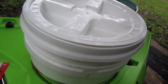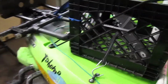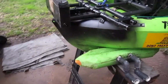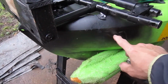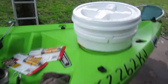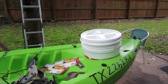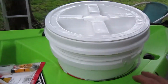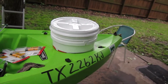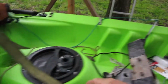I'm running the battery out of the front part because I don't know how heavy the battery is, but the whole back end was pretty well weighted down. My wife said that the water line was up to here, so I'm going to shift the weight a little bit and put it in the front here. This is going to be sunk down in, and not a whole lot's going to be sticking out, but it'll be a hatch. It'll be a place to put my battery. Then I'll run the wires underneath here and come up here.